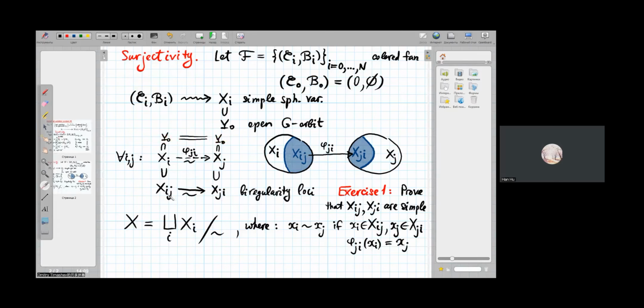And if we have the third one, say xjk or something like this, again, it is isomorphic to this one. Well, maybe on a smaller open subset, it is isomorphic to another one. A smaller open subset in here is isomorphic to an open subset in some xk, and we get an isomorphism from here to here, again for some smaller open subsets. But this isomorphism uniquely extends the identity map here. So it is the same isomorphism as it should be for the pair of indices I and K.